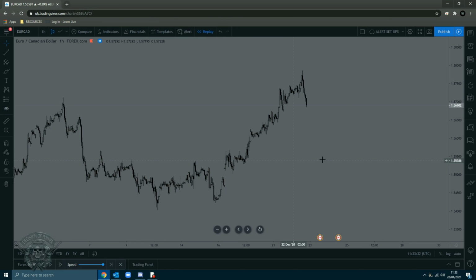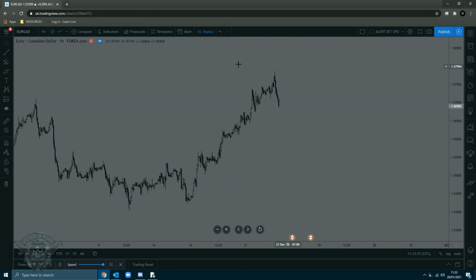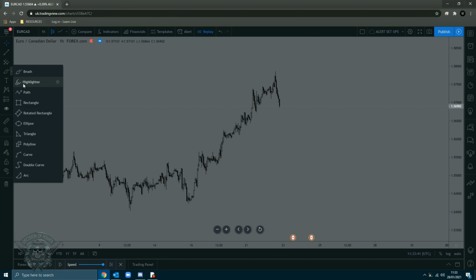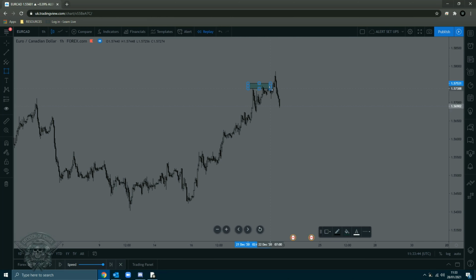Right, so in this case I just want to point your attention to this point here. We're above an old high, and we've had these equal highs here. So we've gone above this high, we've got these equal highs, we've had a run through there, and we've had a rejection. The last point before the run up was this down swing low here. That's the point of interest right there. We'd be looking for a pullback into that point in order to take a position.